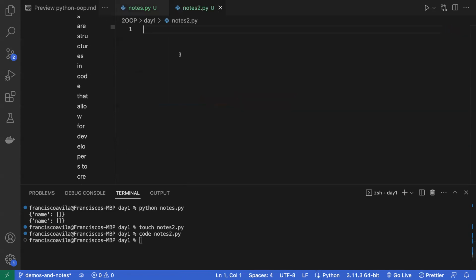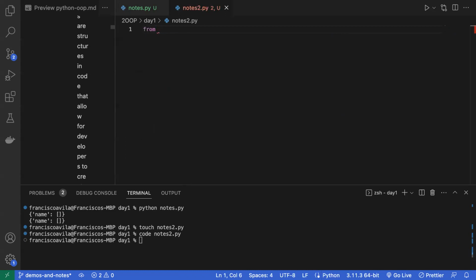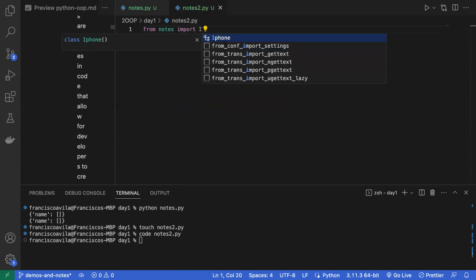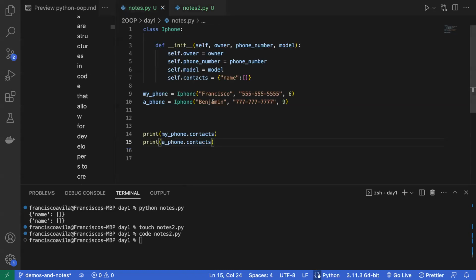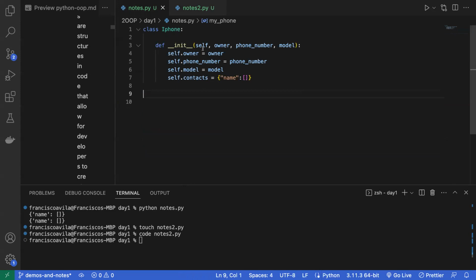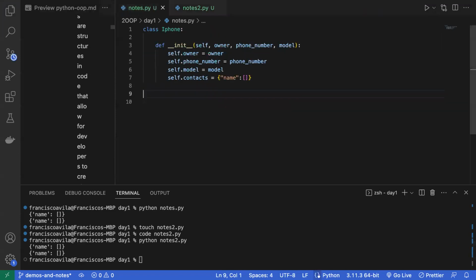Now from here I can say, from notes import iPhone. And then I can still do the same thing, right? I can grab this information and place it there. And then when I still run notes2, it runs exactly the same. I'm just importing it from a separate file.